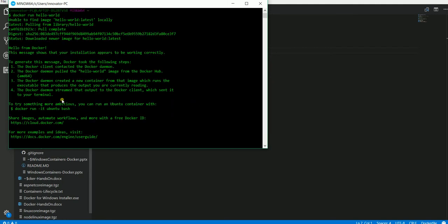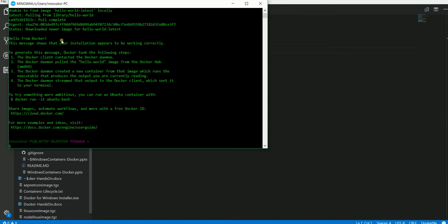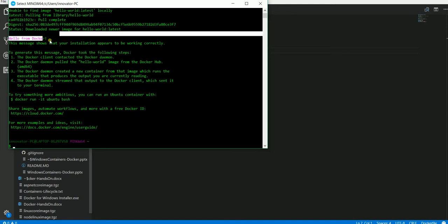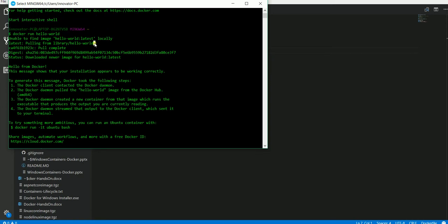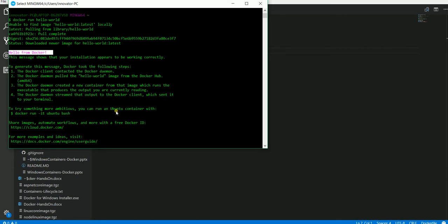Here, the repository got downloaded, and you can see the hello from Docker message, which is a sample console application that's being hosted and run. Here, the cloud library is library/hello-world, and the hello from Docker is the response.